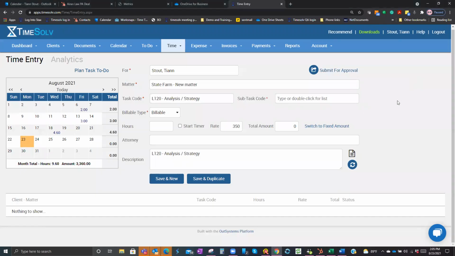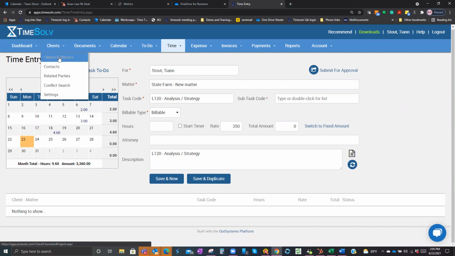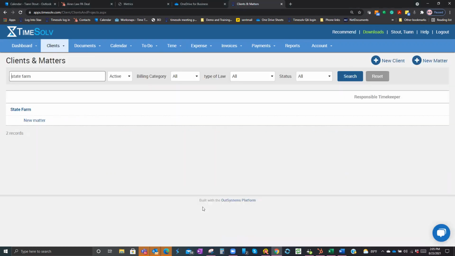So I'm sure if you are familiar or have had to do LEDES billing in the past, you know that a lot of these portals want you to submit a budget ahead of time. Not only do they want a budget, but oftentimes they want that budget broken down by task code. This can be a tremendous task for anybody in the billing department because when you are submitting these invoices, your invoices can't breach or go over the number of hours that was budgeted for the individual task codes.